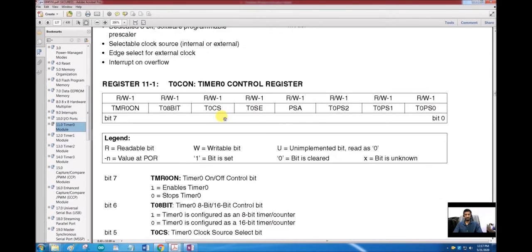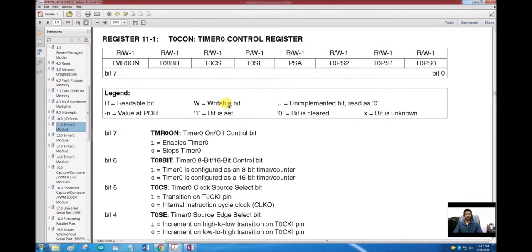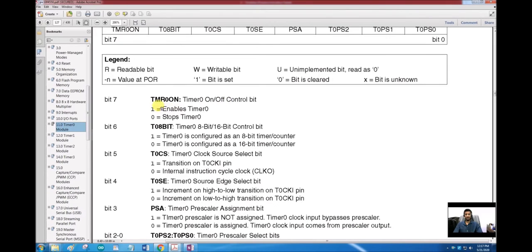The first SFR associated with timer 0 is the T0CON, timer 0 control register. Inside this 8-bit register there are certain bits. Bit 7 is TMR0ON, timer 0 on.